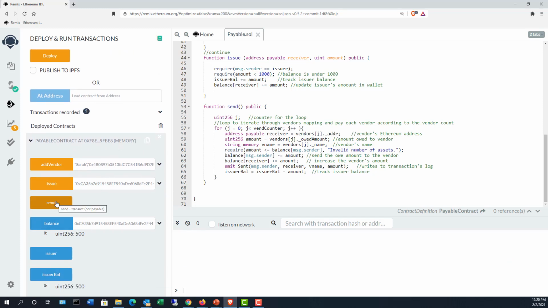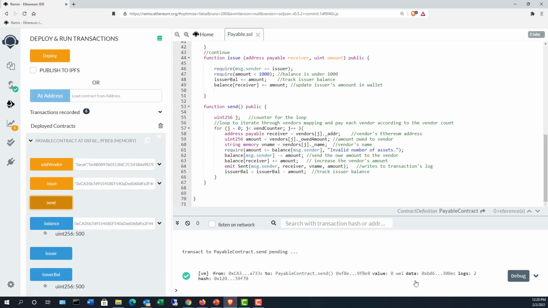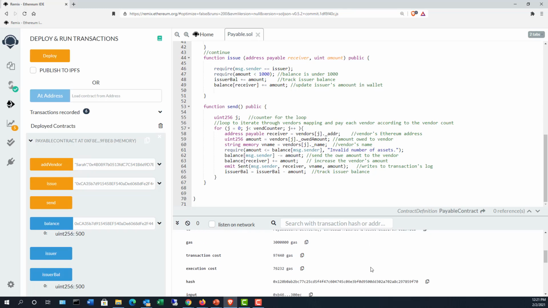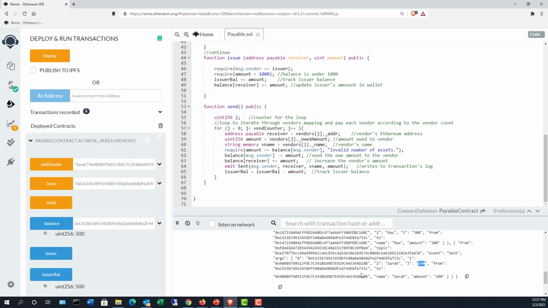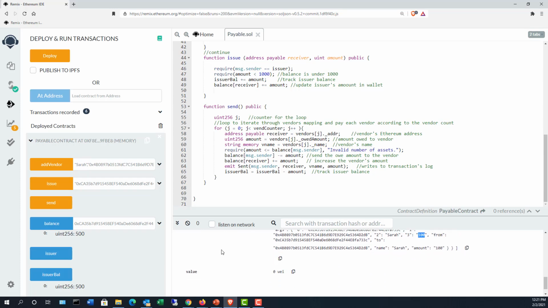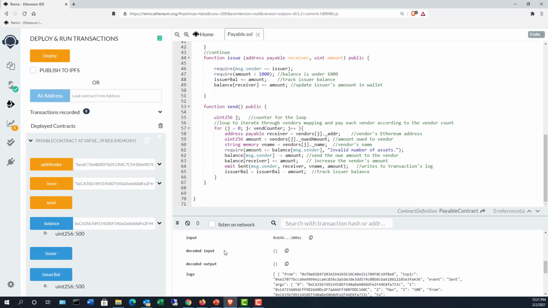But let's click on our send button. And we can see here that the transaction was successfully mined. Let's click here on this caret. We can go down and get some details. We had a send, and if you look very closely, you can see the addresses in here, and the 300 and the 100. So this is a log, and the emit here was sending all this information to this log. There's a copy button here. You can copy it out to the clipboard and onto a document where it may be easier to read, but I'm going to clear it for right now.